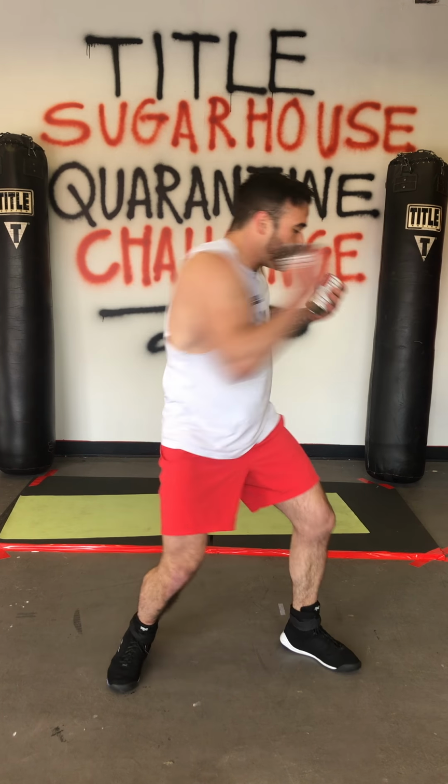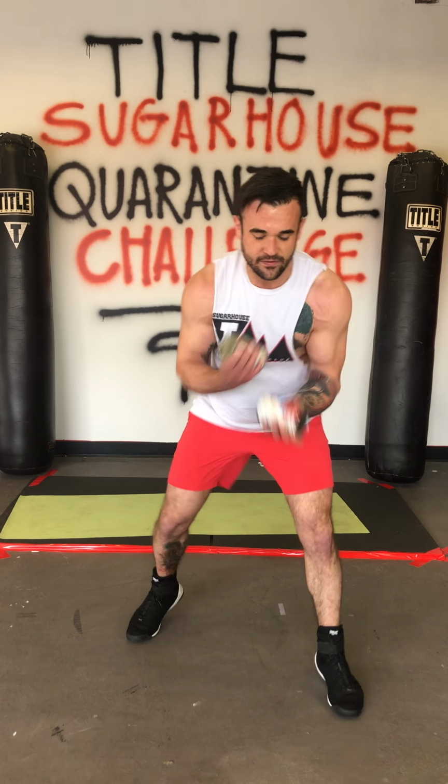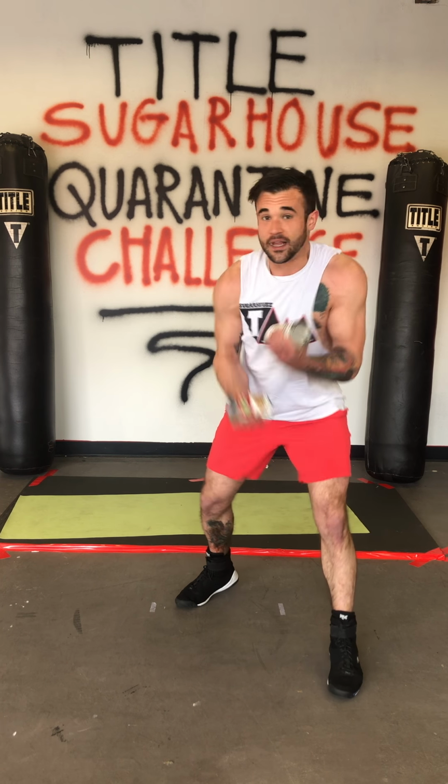Get that resistance in there. Throw that weight with those hips. Breathing every time, moving. Add some jab cross in there, elongate those arms. 5, 4, 3, 2. Speed uppercuts, last 15 seconds. Speed uppercuts, get those biceps going. They're linked to the hips every time.